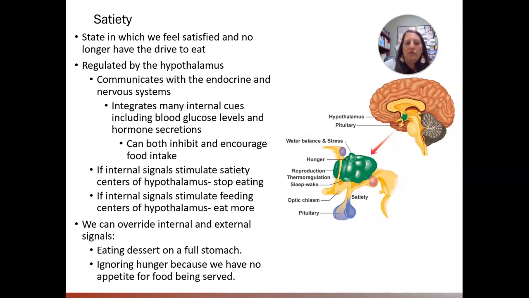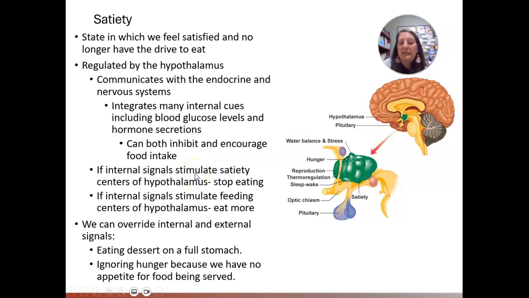And so there's going to be this region, here we go. So if I'm in the brain, here I am right here. This is the hypothalamus, which is above the pituitary gland. If I blow this up, the pituitary gland is the gland that hangs off the bottom of the brain. Here's the optic chiasma, which leads to our eyes, and then we have our hypothalamus, which has a bunch of different regulating centers. But again, one of them is the satiety, and if we look up here, this is the hunger center. So they're just two different regions.